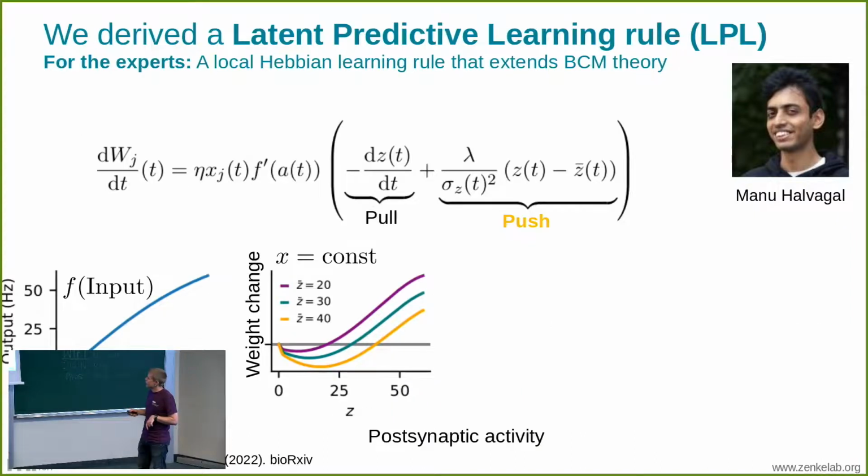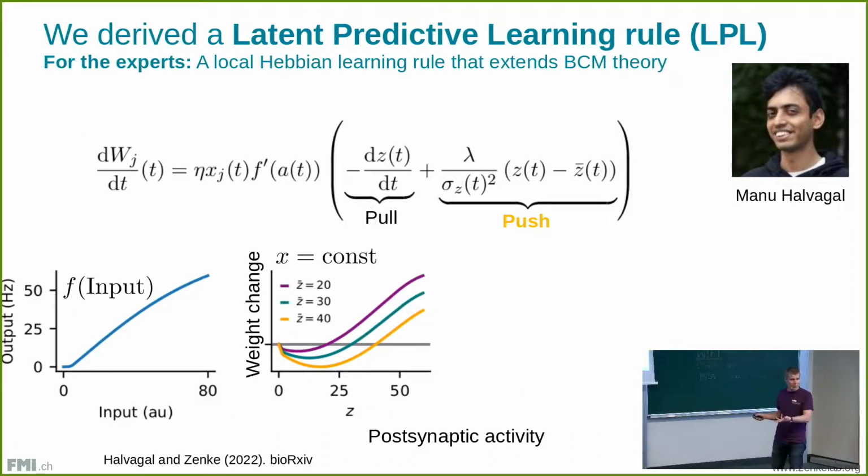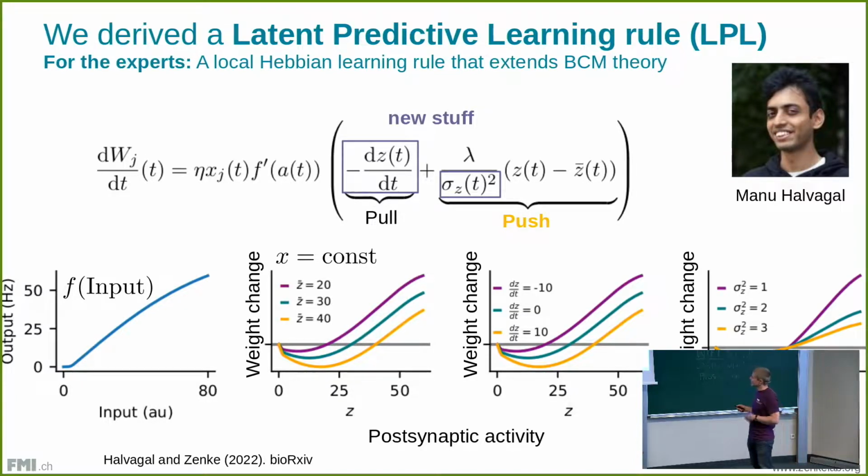Good. So if we plug this together, if we derive the learning rule just by taking the derivative, we end up with something that awfully looks like what's called BCM plasticity, which I introduced in the previous slide. So here's the weight change, this is the postsynaptic activity. These are different mean activity levels, so you get a sliding threshold, as it's called in the BCM theory. But it's not BCM theory because the theory extends it. So it's compatible with this idea, but it extends it because there's another sliding threshold mechanism that depends on the rate of change. There's new stuff in this math.